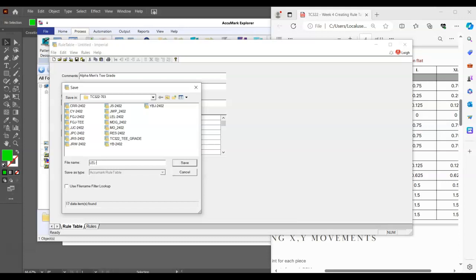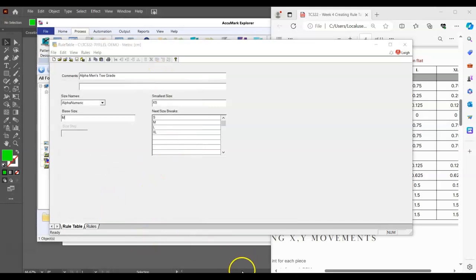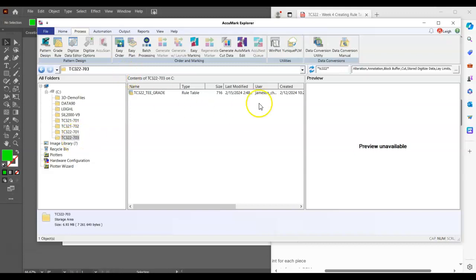your initials. So I like to keep all of the naming the same. You see my students here have named their rule tables as the assignment number, okay? Which means when we've done a full assignment, you will have a model with the 2402, a rule table with the 2402, and then when we get into marking, you'll have an order with 2402 and a marker with 2402. So it's okay that the names are the same because the file types are different, okay? So I already have a 2402 here, so I'm just going to call this demo, but you should name this as your model, okay?